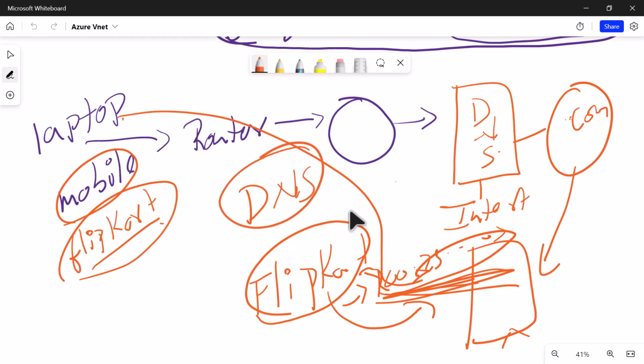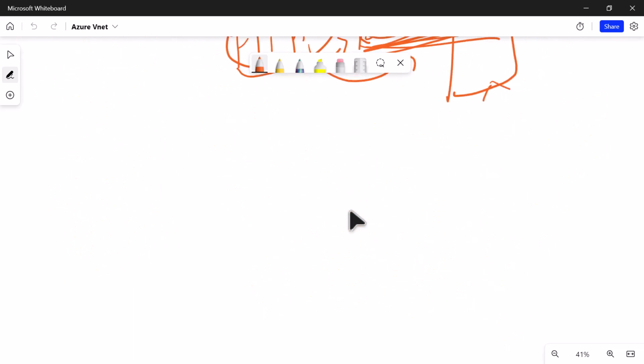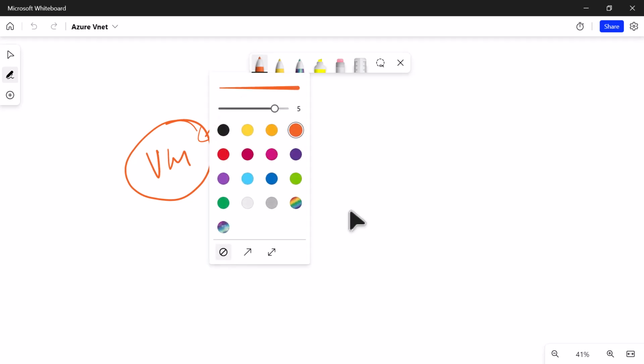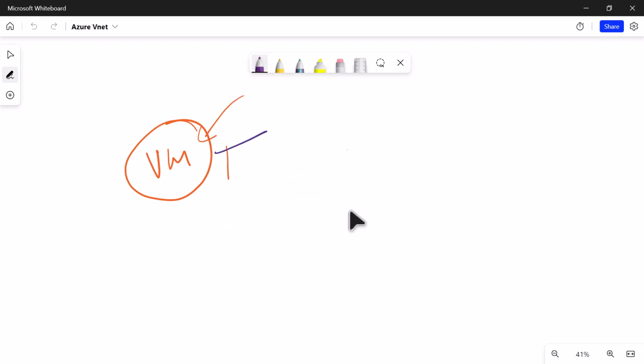Now what we will do is create one DNS. We'll do two hands-on exercises here. We will create one virtual machine and host a website, a very simple website. I'll have a website with two buttons. One button is payments, and the second button is cart.